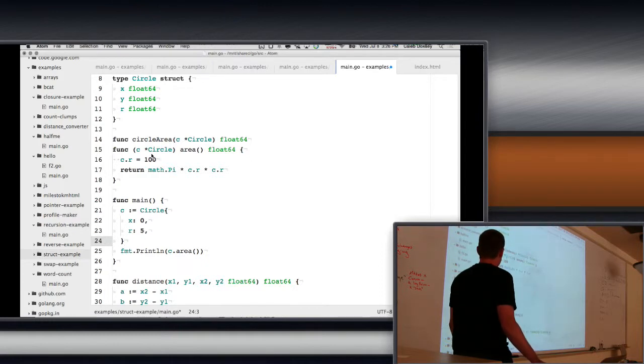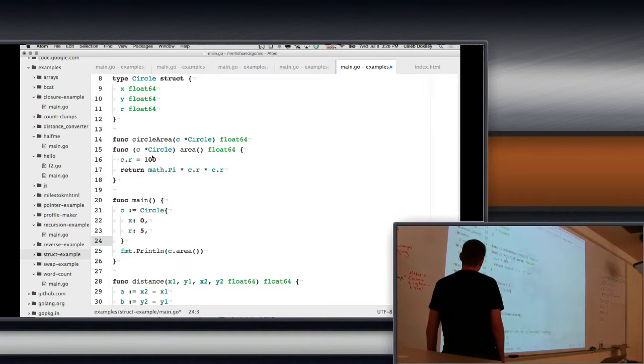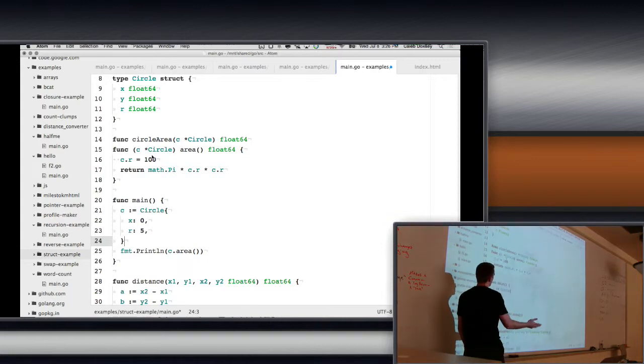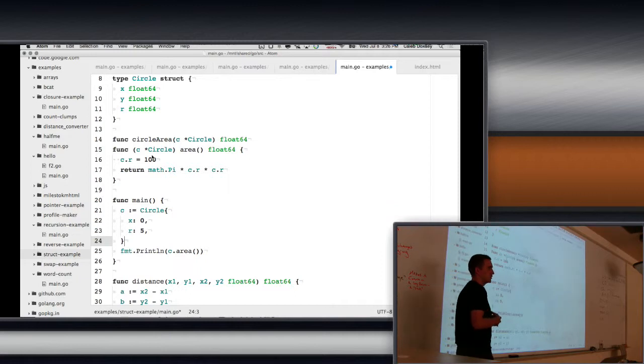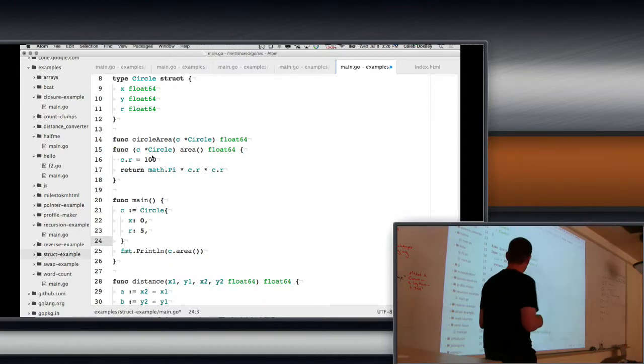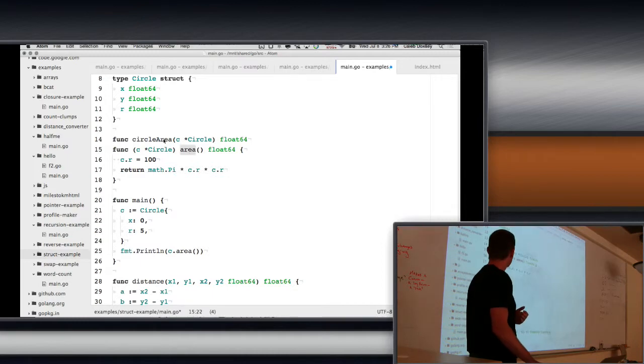No. What are your thoughts? No. So think of this as there are not multiple. The methods are not part of the struct. The methods are functions which take as basically their first parameter the struct. Okay. Which area up here is the method? The method is this one. So this is a function. This is a method. So the difference between a function and a method is methods have receivers. That's it.